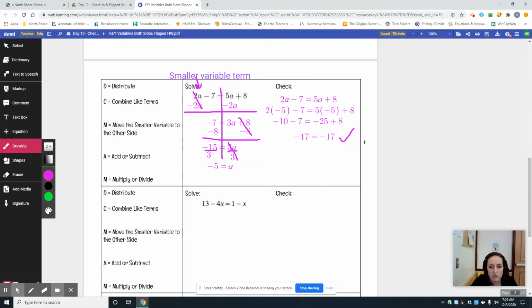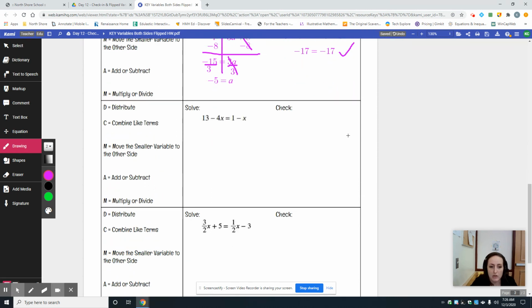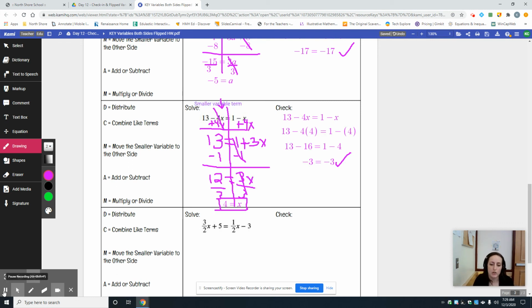Alrighty, what I would like you guys to do is both the solve and the check for this one on your own. Pause the video. When you unpause it, the answers will be up and you can compare your answers. Alrighty, guys, look over your work, take a look at your check, and make sure I identified the correct smaller variable term here. Remember, when you're talking about negative numbers, the bigger the negative, the smaller it is. So negative 4 is smaller than the negative 1. Now, if you did it the other way around, you should still be fine. You'll still get the same answer. If you didn't, show it to us in class because we need to find your mistake.